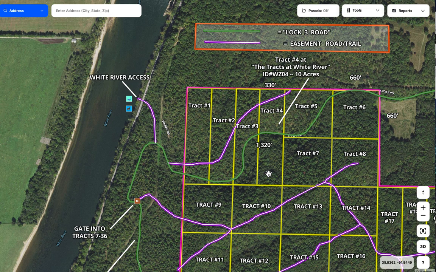You can also get the app on your smartphone or your tablet, which is really helpful when you go to view the property. We've got a little video on that on the FAQ tab on our website. If you want to watch that, it's about a 10-minute video, but it explains how to download the app, how to make sure you've got it working. So then when you go to view the property, if you set it up correctly, you'll basically be looking at this map with the little colored dot to indicate where you are within this map. So that's what is so nice when you go to view a property.